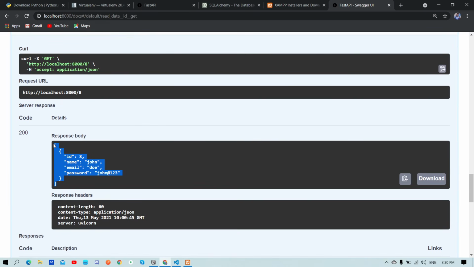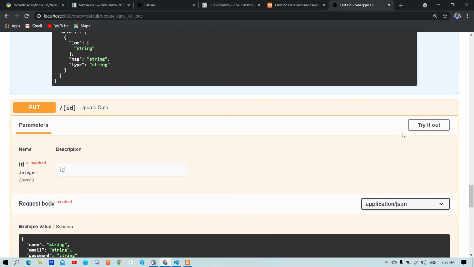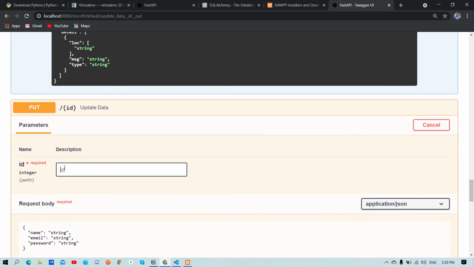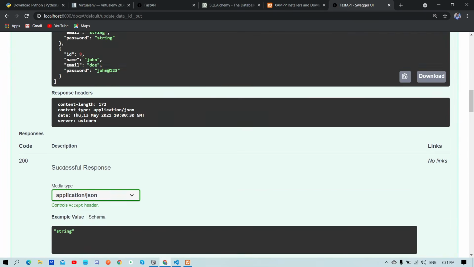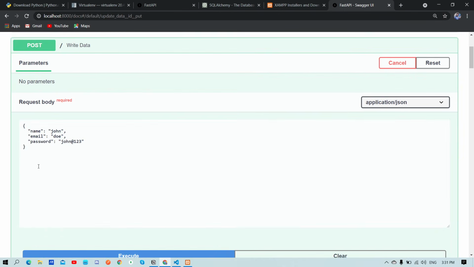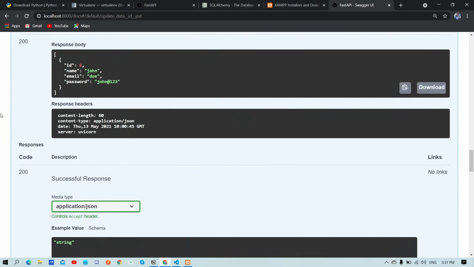Okay, and if I go here, for the input, I just need to put the data. The id will be 8, and for that I'll use the same format like this, prefixed with something.